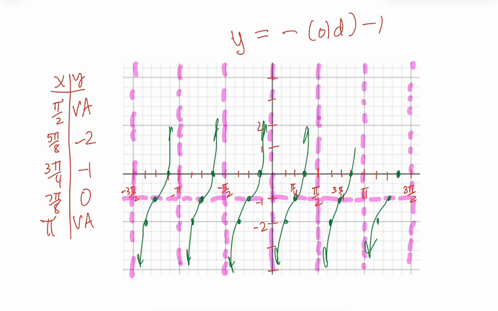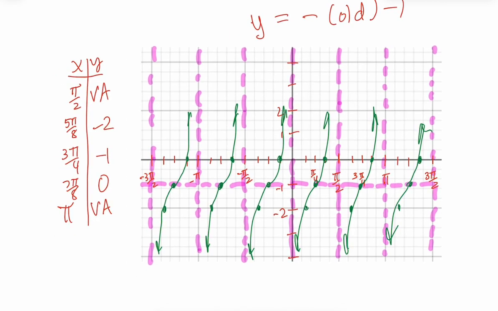So everything we thought has come to pass. They're squished together pretty good. The middles are down at 0. The stretch is still 1, but it's been flipped over. This time the left goes down and the right goes up, opposite of what we should think. So that is your cotangent graphs.